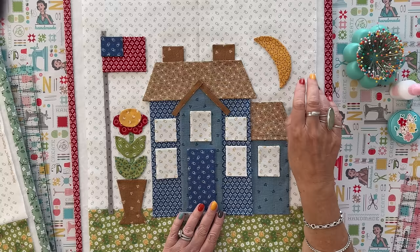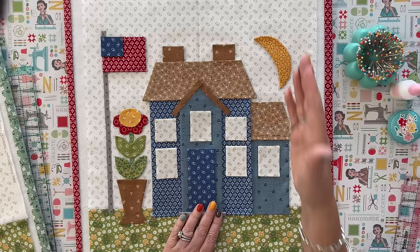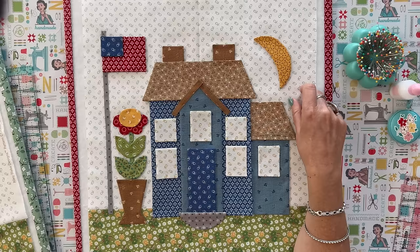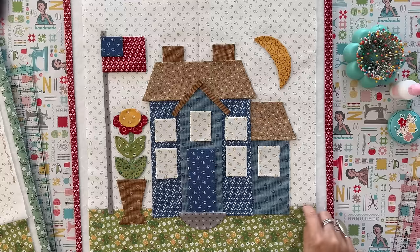I usually wait until all of these blocks are complete before I do the applique itself. And so I would probably stick my blue thread in there, for instance, and I would pick up every block and do all of the blue. It really doesn't matter what's first or last. It just is easier to say, okay, I'm gonna do all the blue on every block. And then now I'm gonna do all the brown on every block. Now I'm gonna do all the green. Of course, you don't have to do this because it's already sewn in. And that's just how I tackle it and how I do it.